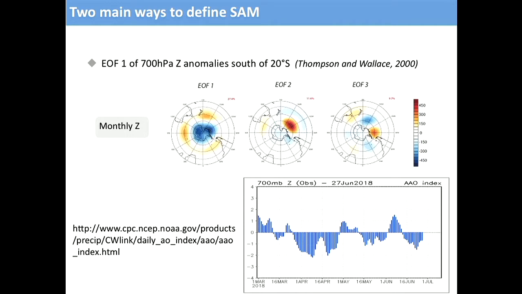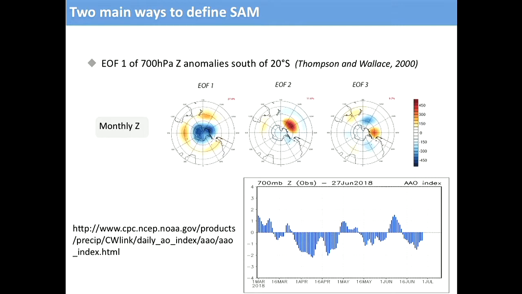The second way that's quite popular is to look at EOFs. So this is showing an EOF of 700 hectopascal geopotential height, again south of 20 South, so this extratropical region. And if you do an EOF analysis of that, you get this first EOF that looks very SAM-like, very annular. It's symmetric to a certain extent around the Southern Ocean, mid-latitude region. And you can look at the other EOFs, and you see that this dominant mode explains 27.4%, around 30% of the variability of extratropical geopotential height.